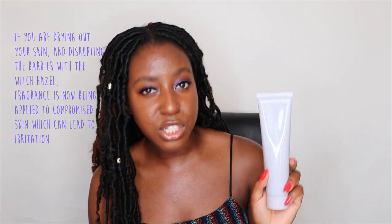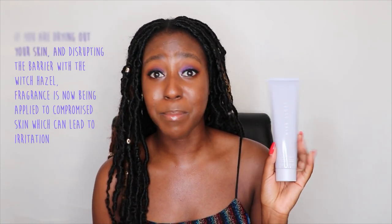The other thing I would change is of course the fragrance — there's fragrance in every single one of these products. I understand that Rihanna and a lot of other people love fragrant products. The Fat Water is the least fragrant product of all of them, while the HydraVisor is quite intoxicating — it smells like a sweet tropical citrus fragrance. This one is a little more muted, which is nice because it's a leave-on product. I don't think I would recommend this if you have acne-prone skin — if you have oily skin with no other issues it would be fine, but I believe there should be some tweaks before you'd want to spend your money on it.